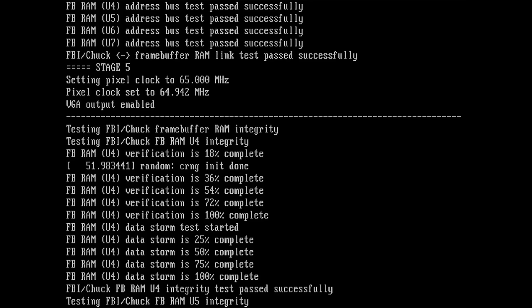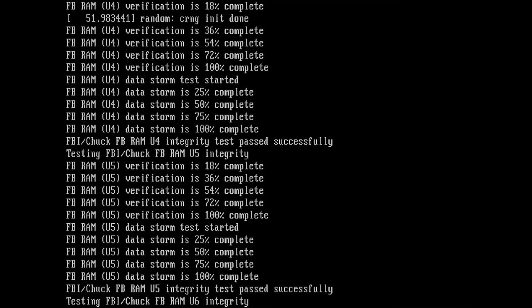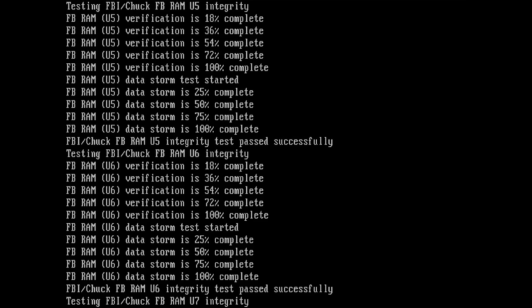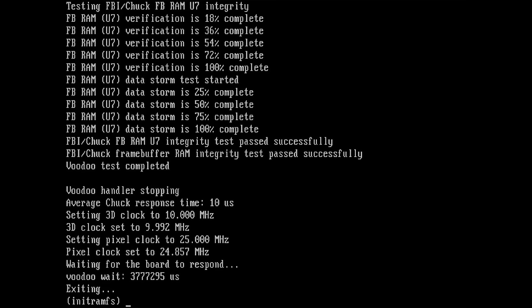Oh, what is this? I didn't see this. What is this random CRNG init done? I don't know. I've not seen this before. Maybe I will check with Maksim what this means, but I think the tests are complete for all. Which chip was this? FBI, RAM, and U4. We never had anything there, so I'm not sure what this is. U6 verification complete. And the tests are done.